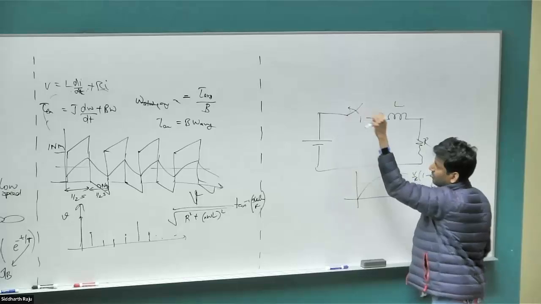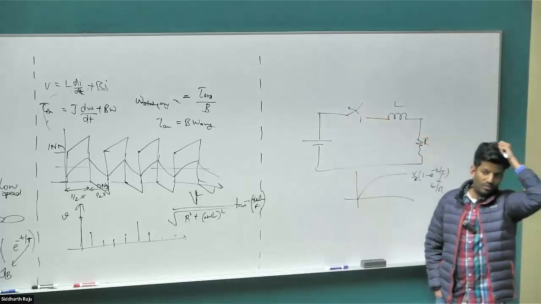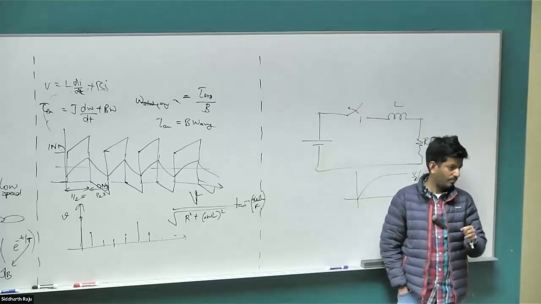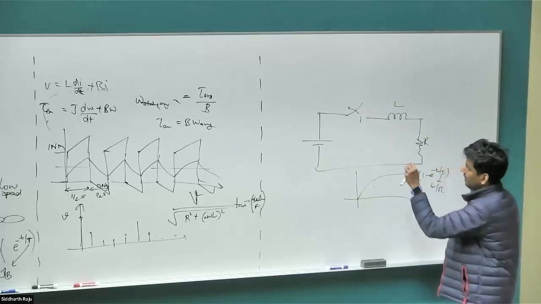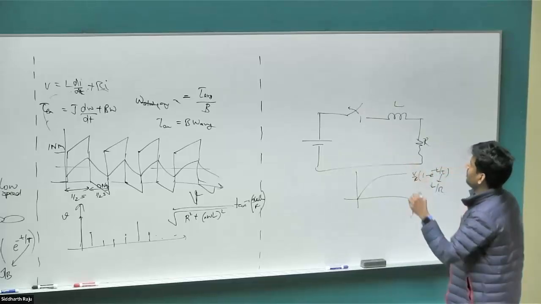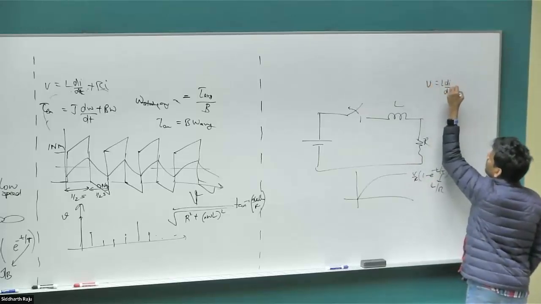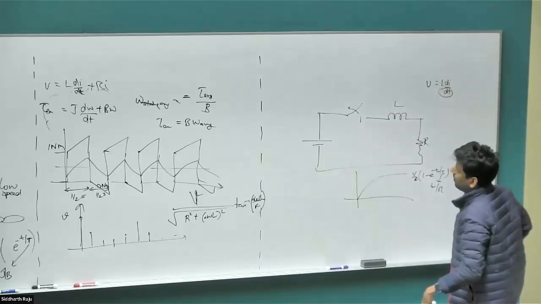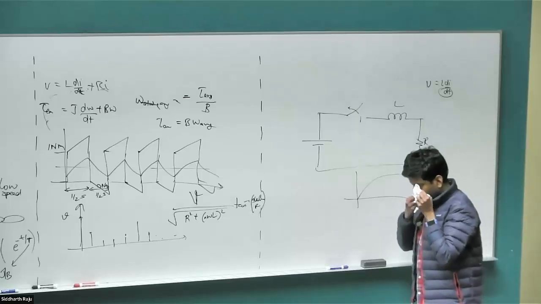Can I open the switch? I cannot, right? When the current is flowing. What was the solution? Open it slowly. That would still be interrupting the current, right? There would still be some V equal to L di by dt. So one solution is making this dt term very large, so the voltage that's generated across this is not large enough. What is the problem with opening it very slowly though?